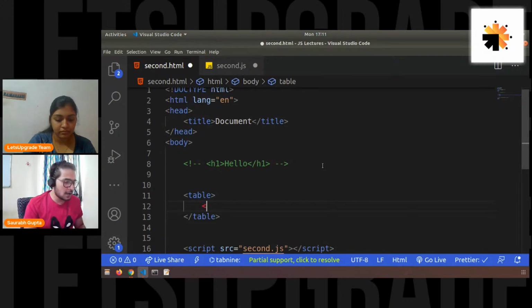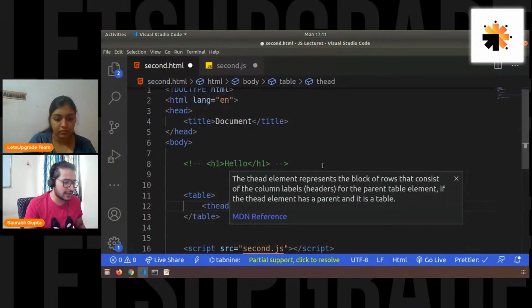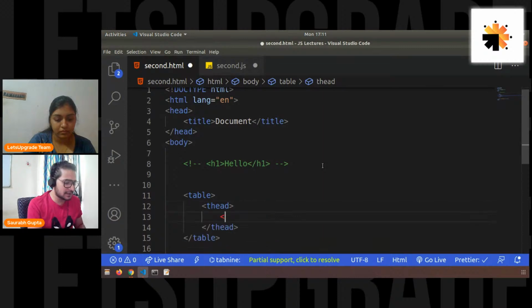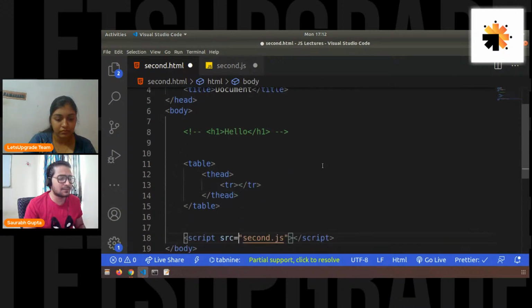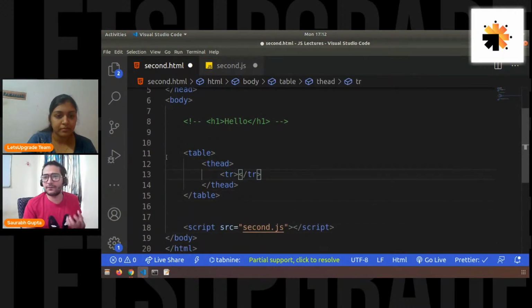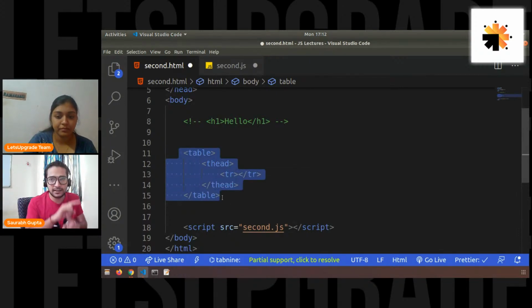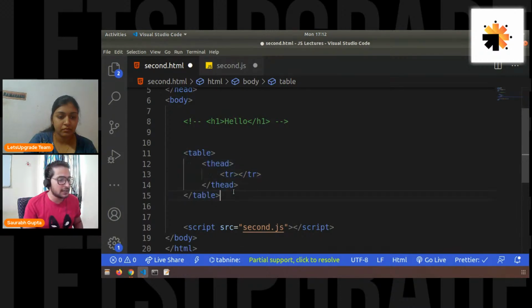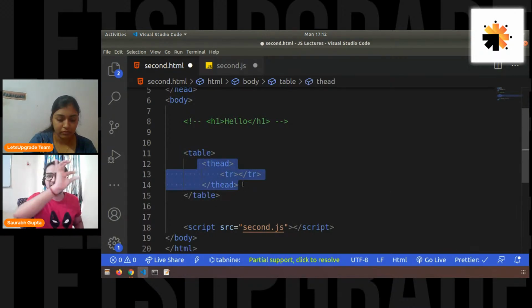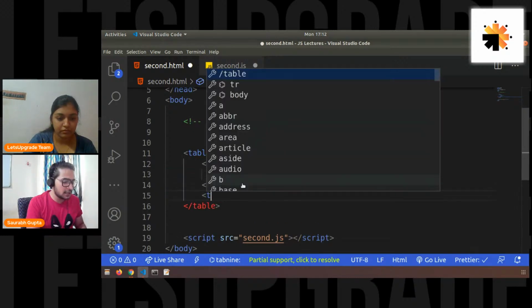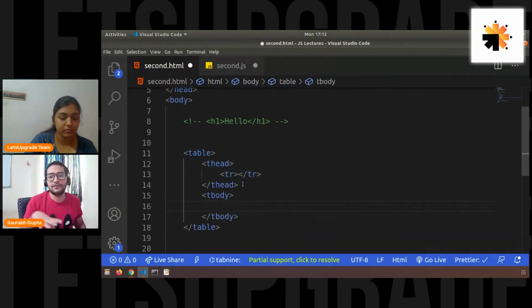Okay, now let's create a few things in it. So thead, right? I hope everyone knows these basic table things. If you don't know table, don't worry, it's a very simple thing. For people who don't know table at all, the table tag basically helps you create a table format in a web page. The thead is the heading part of the table where you specify the column names, and after thead you have a tbody where you specify the actual data of the table. So you have the table tag that specifies it is a table, then thead that specifies the heading of the table, and then tbody where all your data goes.